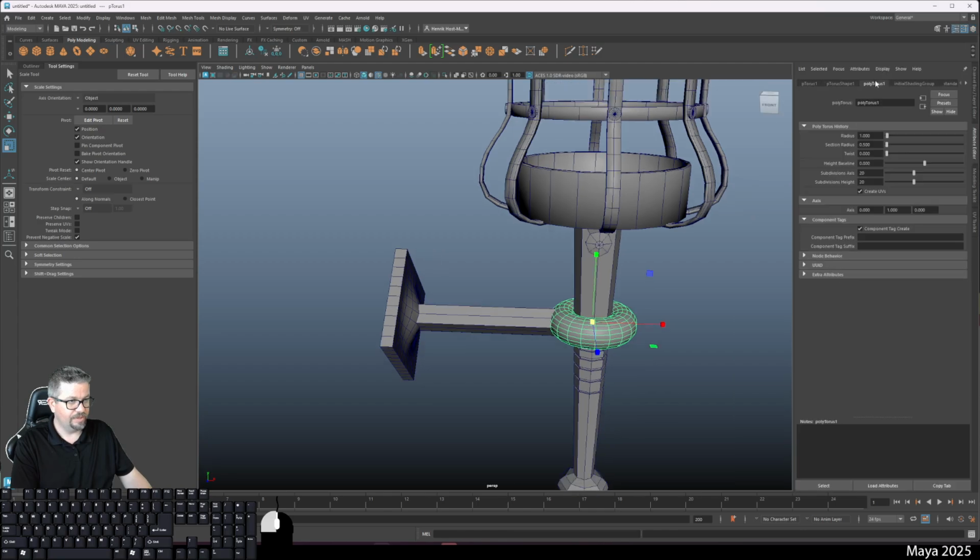I can go to my attribute editor, polytorus, do like 8 and 8.